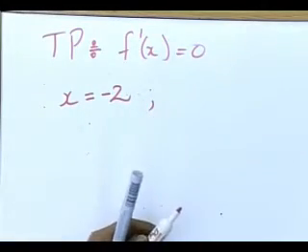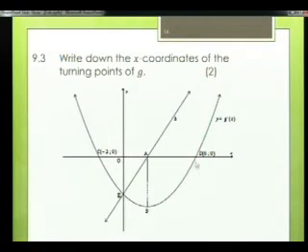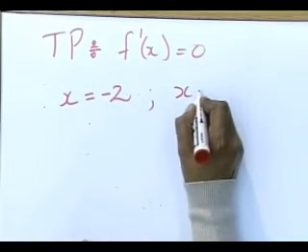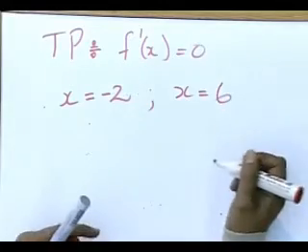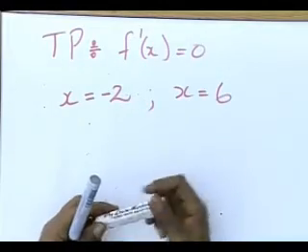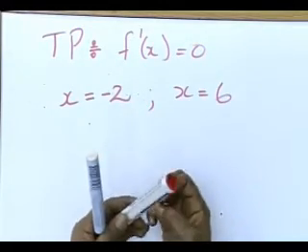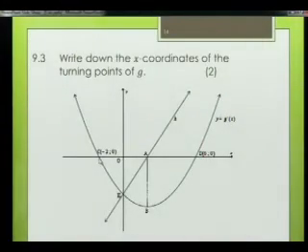And you know where the other one is? The other one is at that point, because that's the other point where the derivative is naught. At that point, it means at x equals 6. Easy. All you need to understand is that this is the derivative function, and at the turning point, the derivative equals naught. And for 2 marks, obviously, there must be no calculations at all.